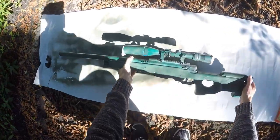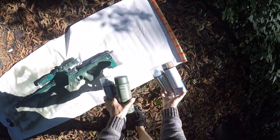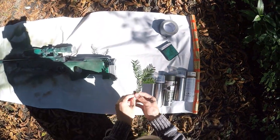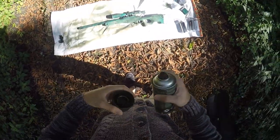We're gonna repaint my airsoft sniper. It looks very cool, but I think we can make it a lot cooler. Got some proper camo paint, some tape, and some branches, and we're gonna make this thing look damn cool.